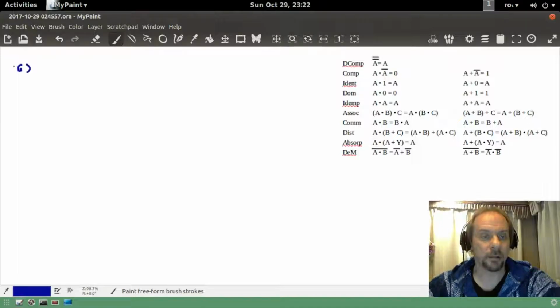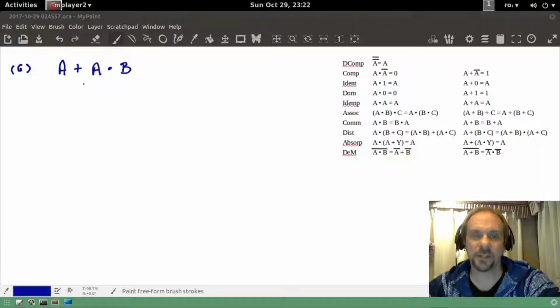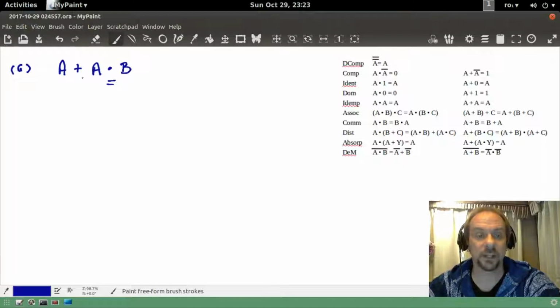Our first problem, A, gives you the expression A or A and B. Now, there's a strong disposition, I think, to try to put these A's together as A or A and collapse them based on the idempotent rule. But we can't do that because the conjunct takes precedent. So we have to deal with this first, which means we can't just pull this little piece of that unit out. So really, this is again why I like to put parentheses into things.